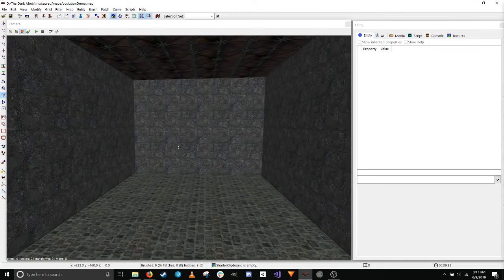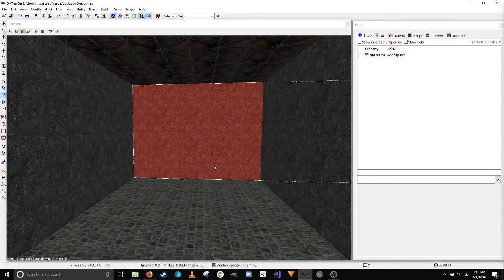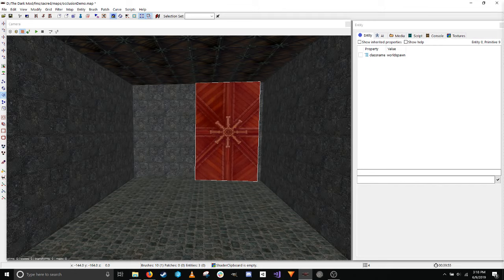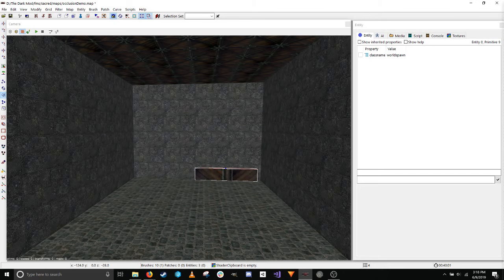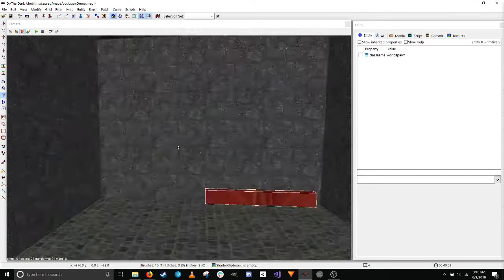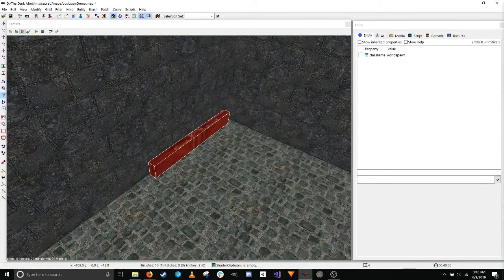So let's say we're doing that and we want to do decoration. And we're like, well, what does a dining room have? Well, you start along the walls and you would have ceiling trim and probably a couple of columns here and there and baseboards to make it look a little more like a place where people live. And so the default, if you create a shape, is for it to be world spawn. So let's just say that this is our baseboard.